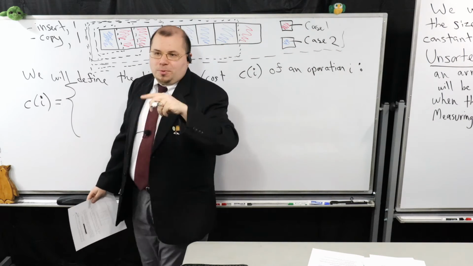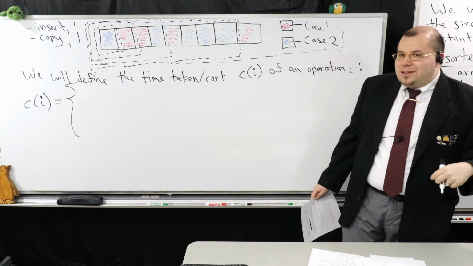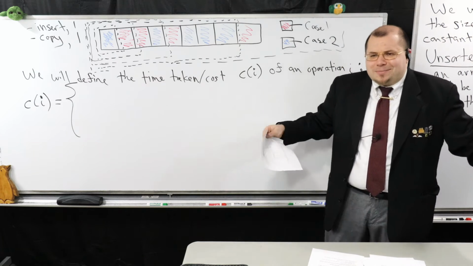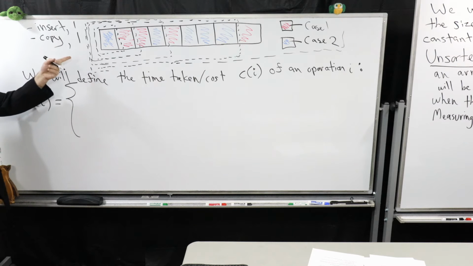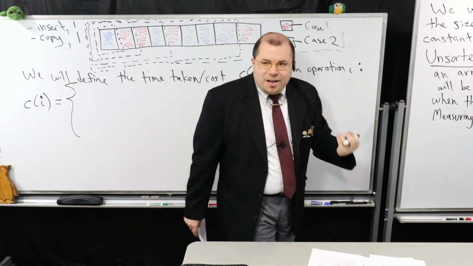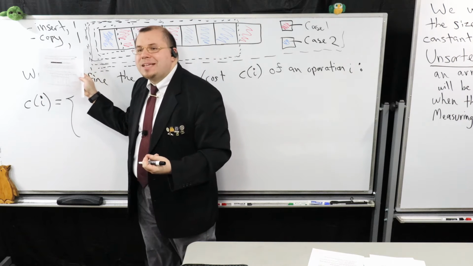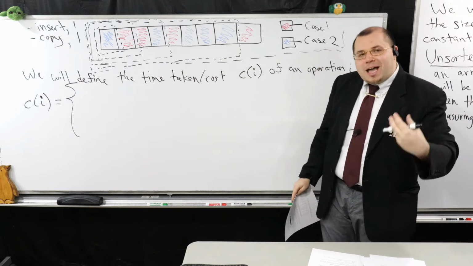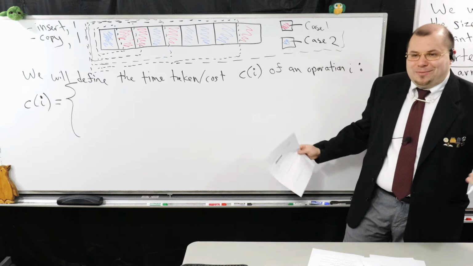well, this is going to correspond to me going through the loop, copying over each of the elements from one spot to the other. Each one of those is a cost of 1. If I do it across all the array, you should expect something that's linear, right? So that's where these numbers come from. I just chose these. If you're doing this type of analysis and you really want to place emphasis on, say, the copies, because you don't want copies to happen, you can make these as expensive as you like. But I'm just trying to make them match up with the time complexity analysis that we've done, which I argue makes a lot of sense, right?